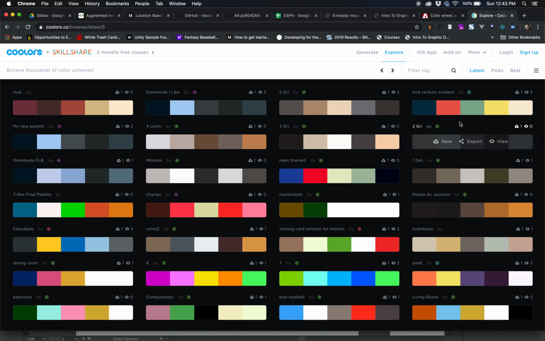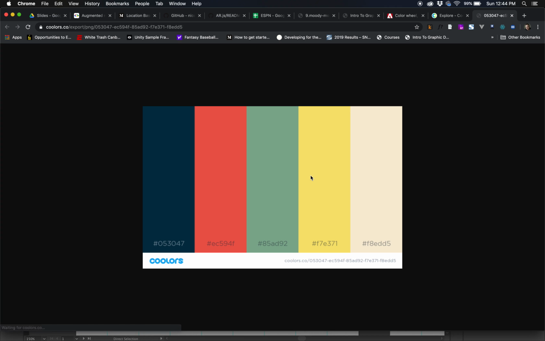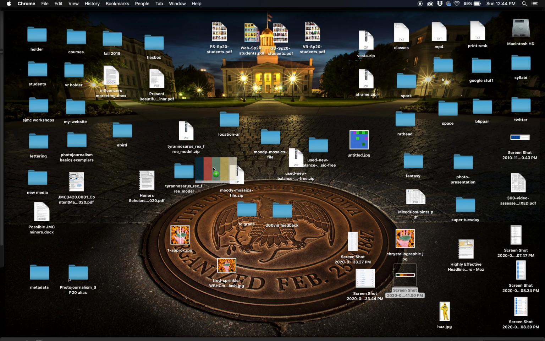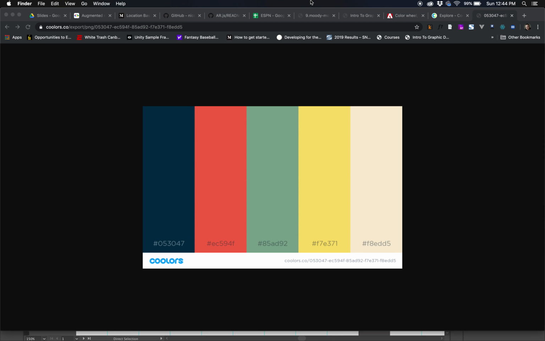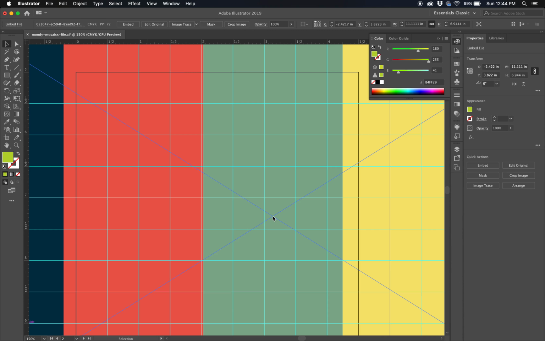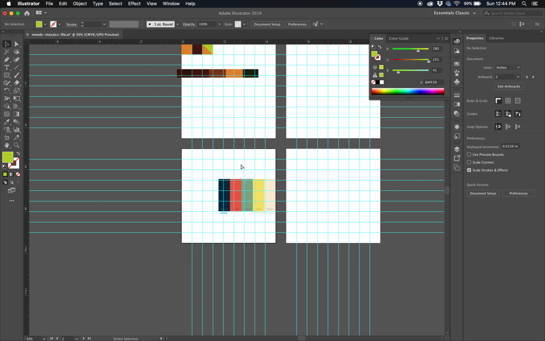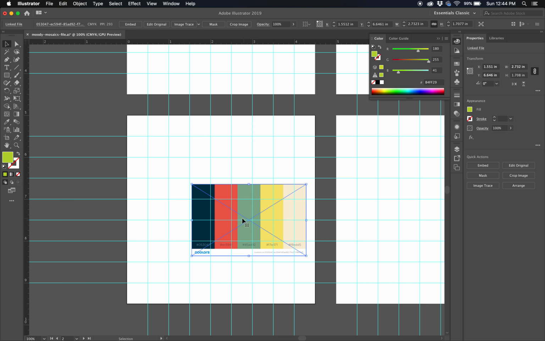And I might say, ooh, I like this, modern. So that's like an adjective, and I want to use these. This one's nice. It has an export button. So we could download this as, well, let's download it as a PNG. And it actually just opens this up, so you still have to save it from here. I'm just going to grab it and throw it on my desktop. And now I'm going to go back to my Illustrator file and put this one in. It's so big. And do it all again, right? So make my squares and sample them based on these colors.